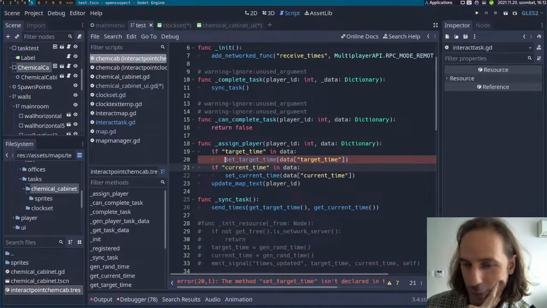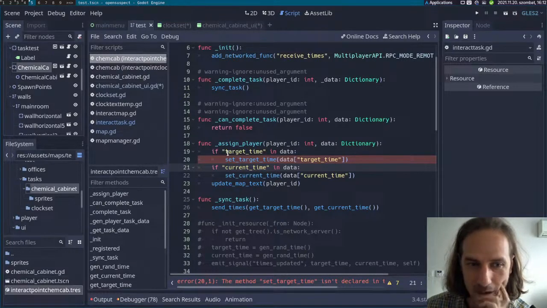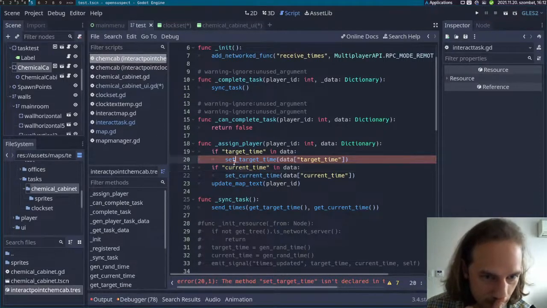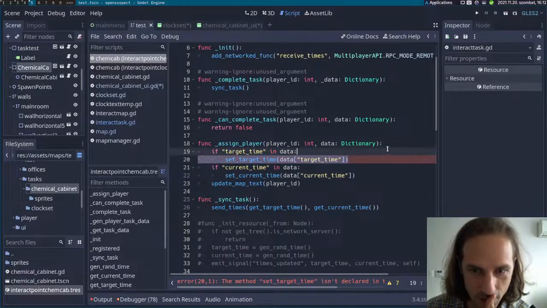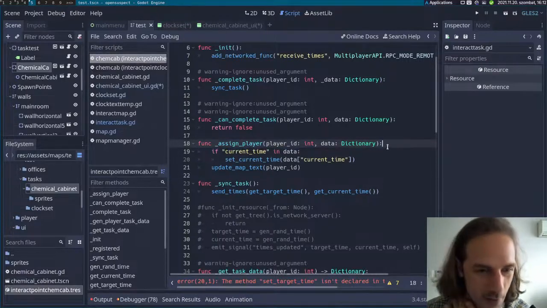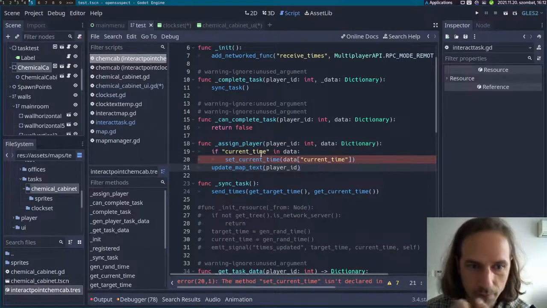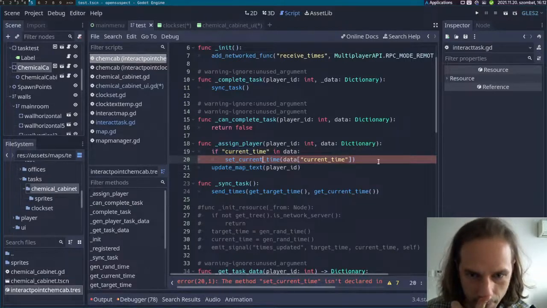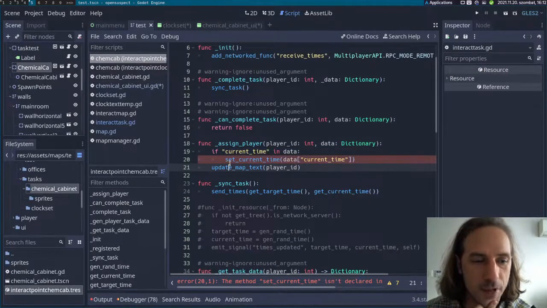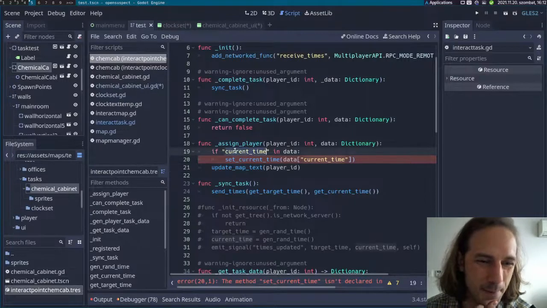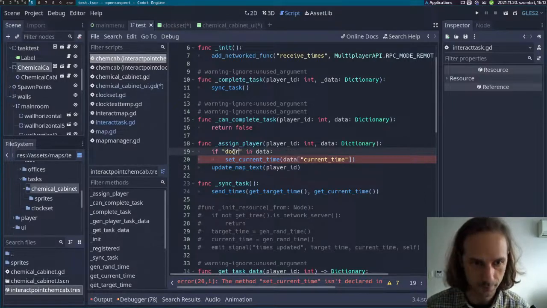Anyways, so what am I doing? When it's assigned, if target time in data, set target time, but we don't have target time. We don't have any target here because this is not something that can be completed. This also does not make sense because the door should always start closed, but let's just call it door.